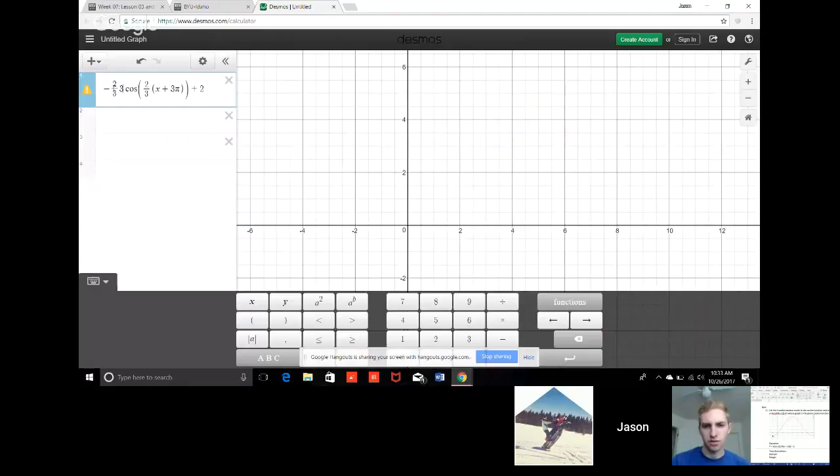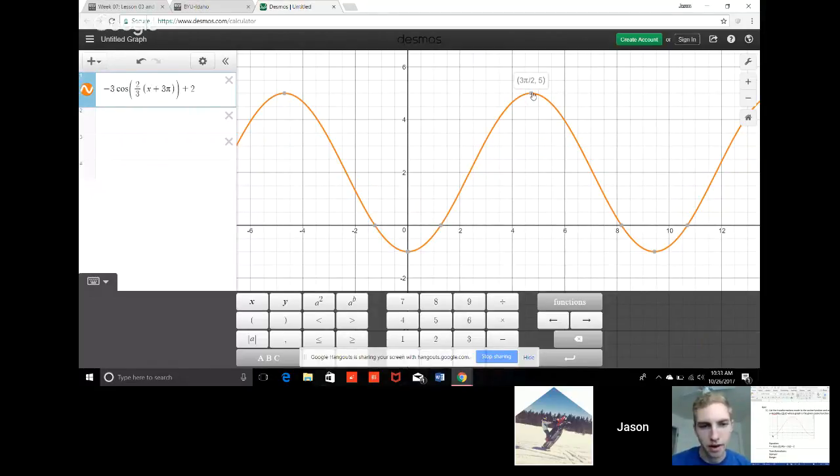Sorry, I was watching a video of how to do this, a different video. So our leading coefficient, A, is plus or minus 3. We've got that. We've got the 2 right. And our B is 1/2, because the distance from peak to peak is 4 pi. This is 1/2? Our B is 1/2. Yeah, so that, yes.